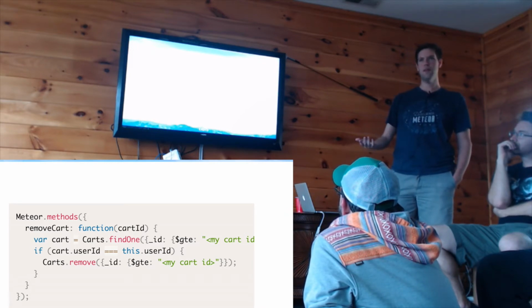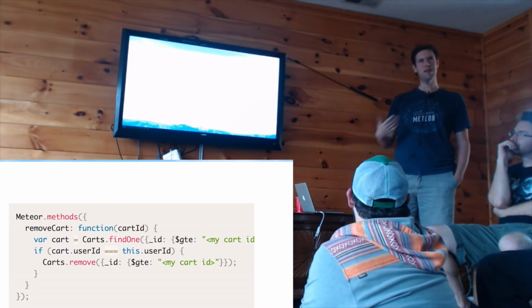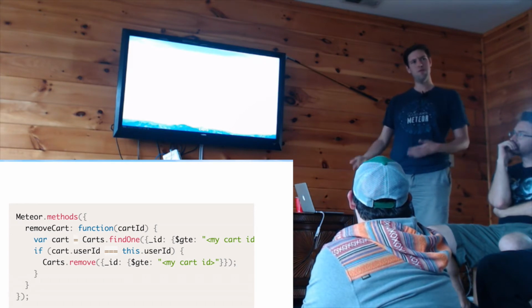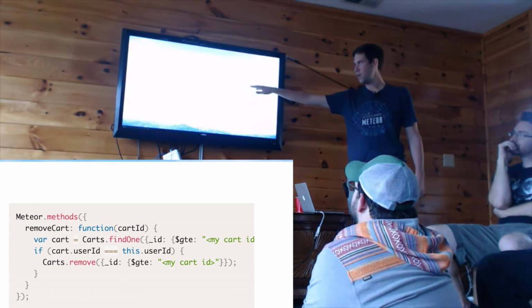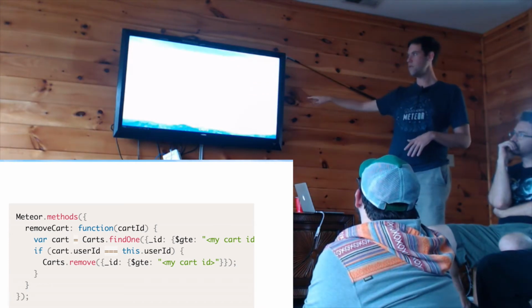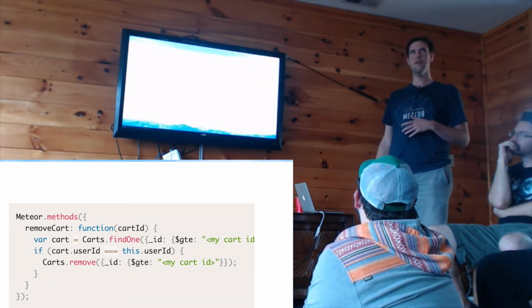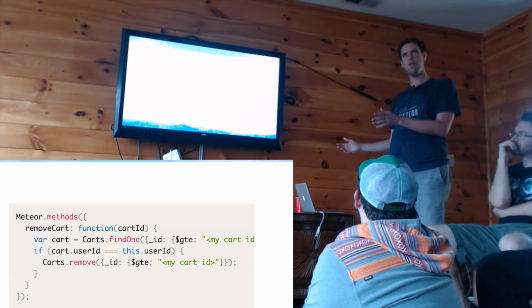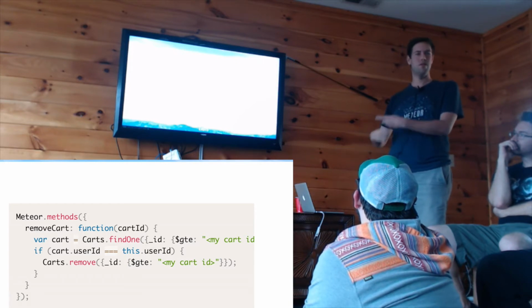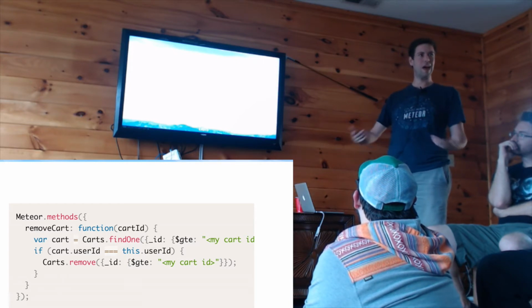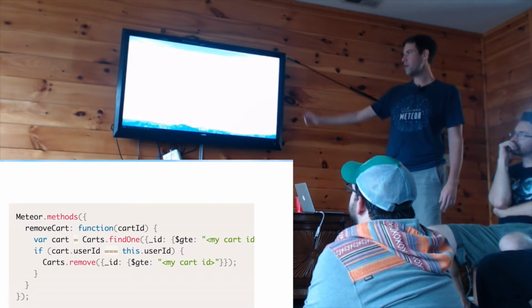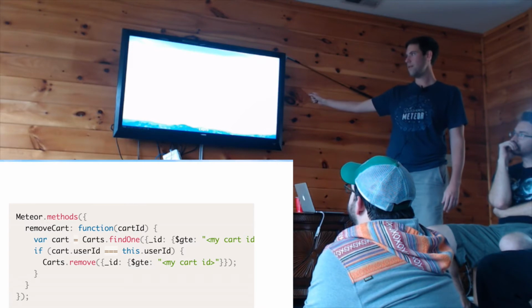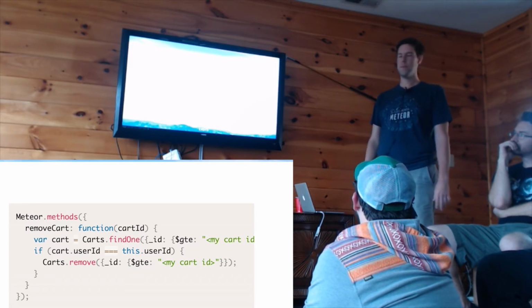Depending on whether you have an index or not, and the natural sort order of Mongo, if this was just a find, it would return all carts whose IDs are either created after your cart or lexically greater than your cart. So either statistically like half the carts in the system or a good number of them. findOne grabs the first result off of that list and returns it. So that'll always be the cart you own.